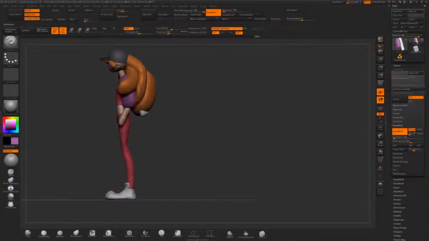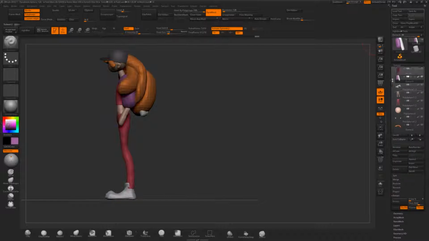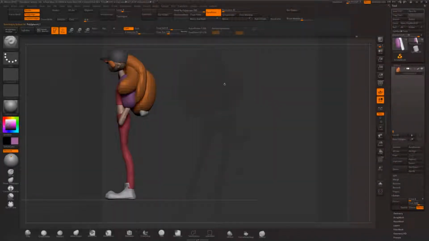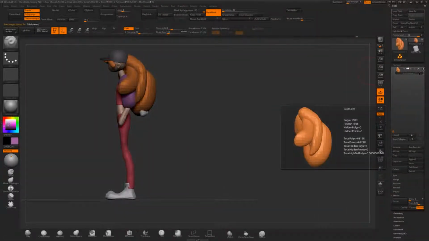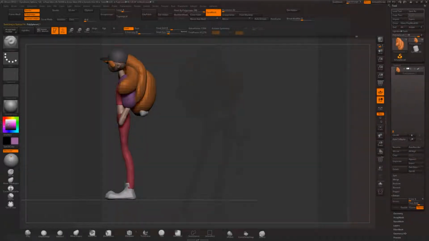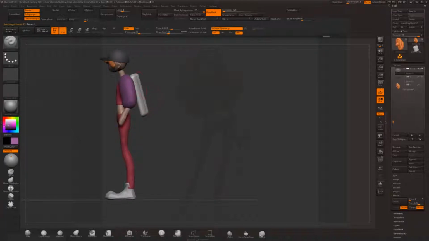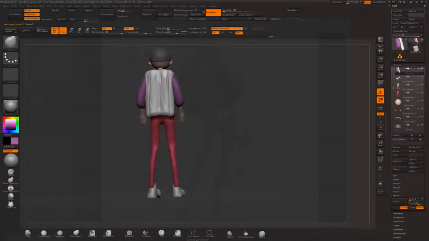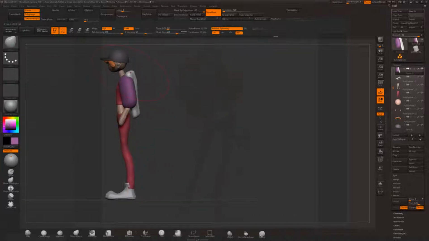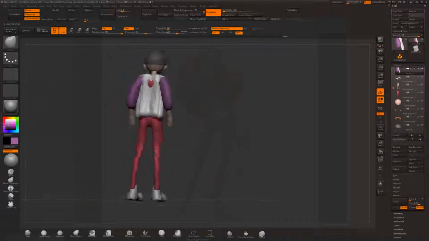I think I'm gonna hide the hair for a second. Subtool. Let's go like this, and if you click on this black bar, the eye is gonna be closed, and now if I'm gonna jump on a different subtool, you'll see that I don't see the eye anymore. Okay, so we want to do the rest of the jacket. Take the move. We have mask by polygroups. Dynamesh. Just putting it into place.